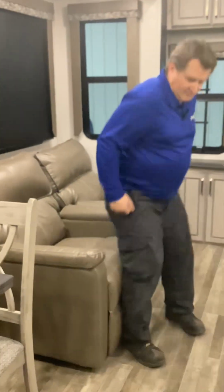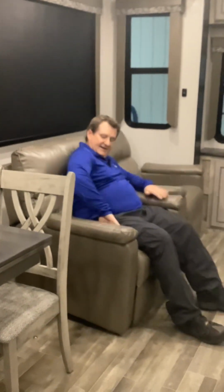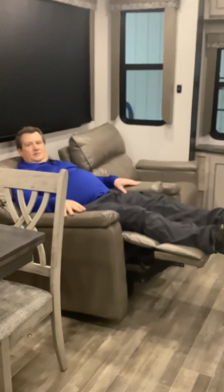Recliners, nice and comfy recliners. They rock. Pull the little handle on the side here. There's a little lever you can pull. Brings it out. Watch your favorite show, you're good to go.